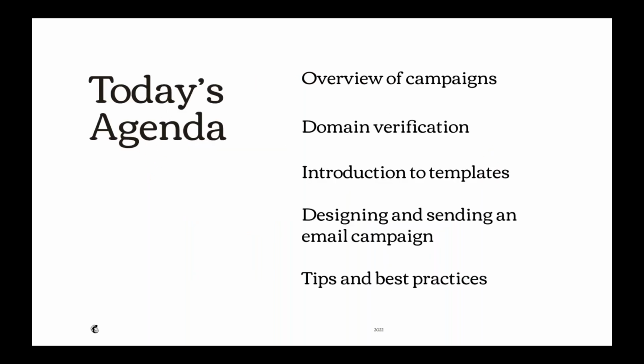So with all of that, let's go ahead and take a look at our agenda of topics. First today, we'll provide a quick overview of what campaigns are and a few things you need to set them up in your Mailchimp account before you can start sending them, such as domain verification. Then we'll show you options that you have for templates, which are great building blocks for the basics of setting up campaigns. Then we'll dive into Mailchimp's drag and drop editor, showing you how to add content, preview, test, and send your campaign. And we'll wrap up with next steps to get you going on the road to success, including tips on analyzing and optimizing your campaign performance.